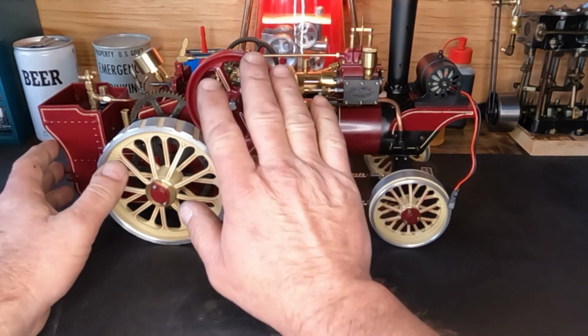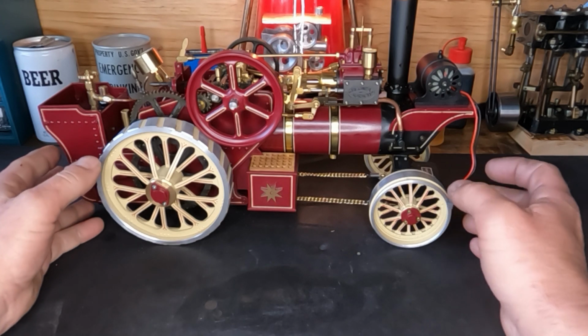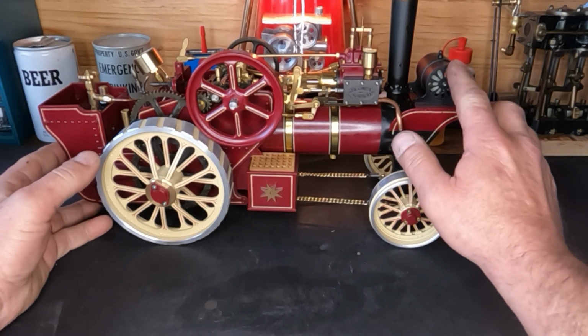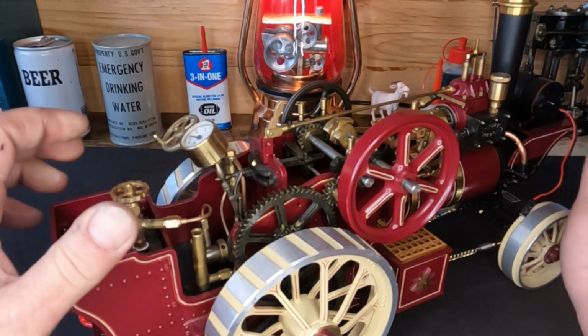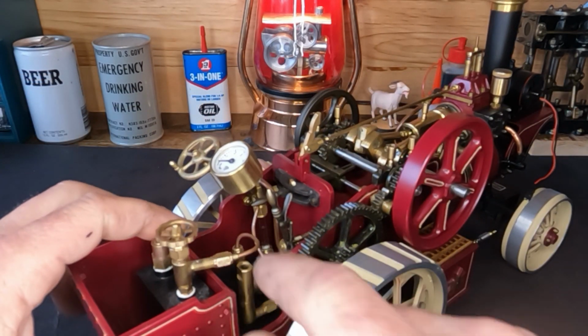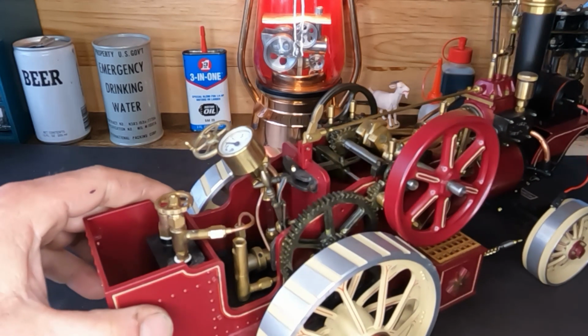On our last one, we got our engine all back together and it's rotating freely. On this one, we're going to take a look at our generator and make sure it operates. We're going to take a look at our pressure gauge and figure out if our burner is going to work or not. So let's get started.